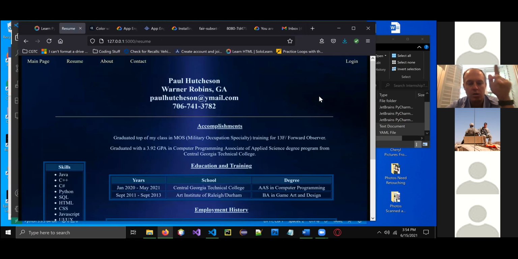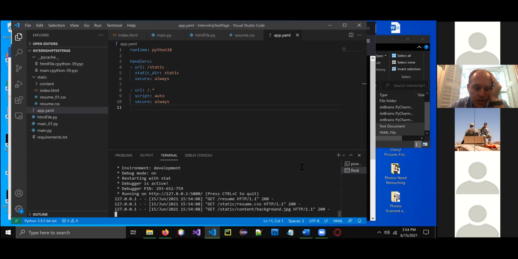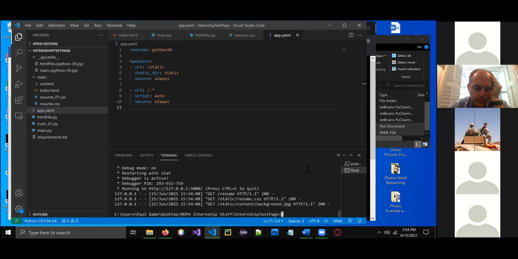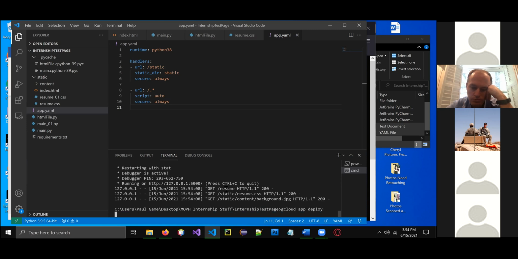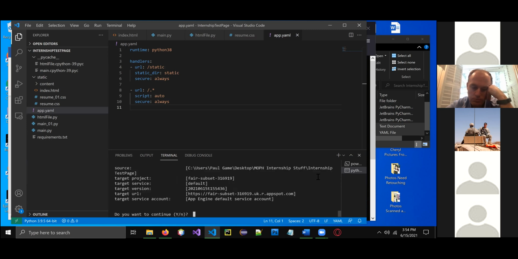Okay, cool. So that's good. So now let's go back to your Visual Studio. Your site looks really good. Do Control C to close your development server and do gcloud app deploy. Just like that. And hit yes.